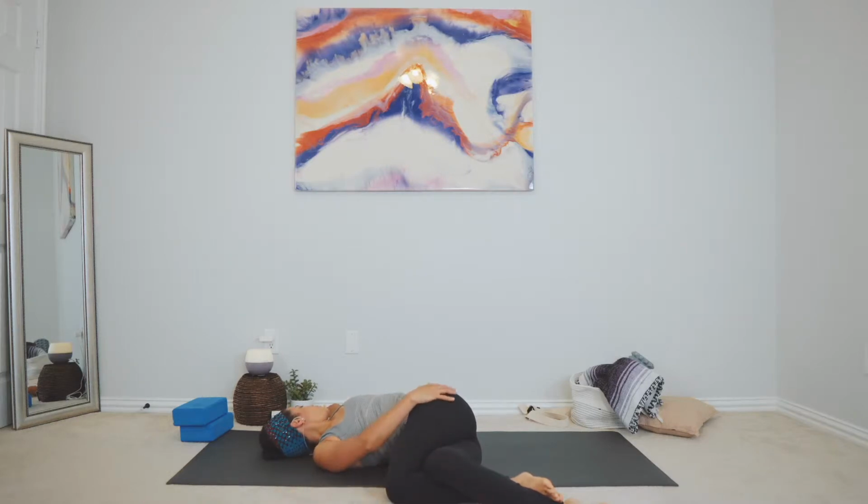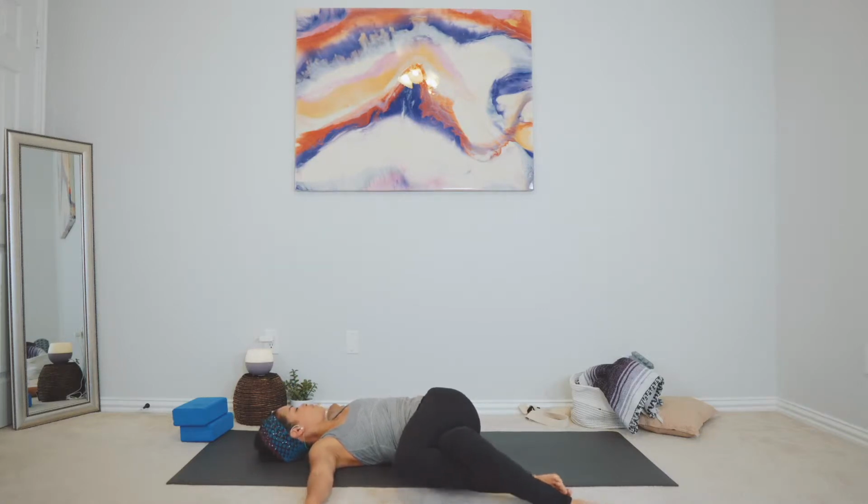Inhale. Exhale. Allow for the hips to move one way. See, this side is more open for me. That shoulder is basically touching the ground. Inhale. Exhale. One more. Inhale. And on the exhale, let go of all of the negativity that might be still around in your head. This is a new day, a new beginning. Bring it back to center.